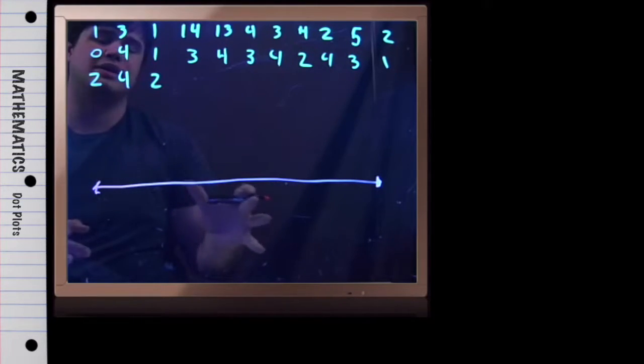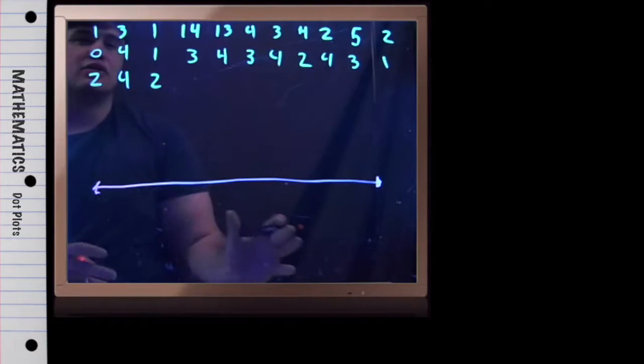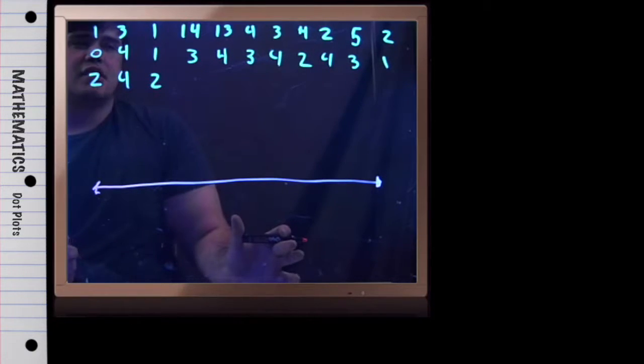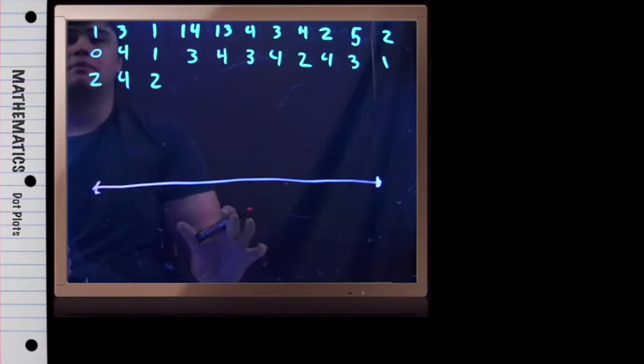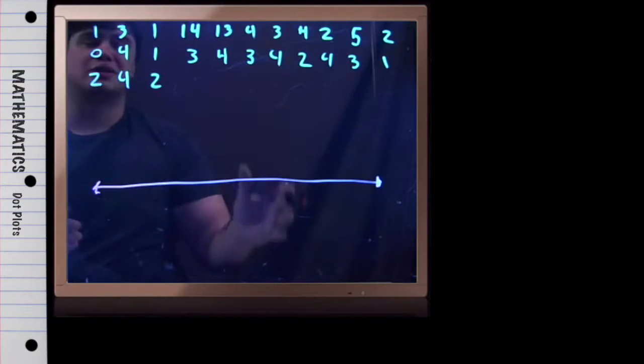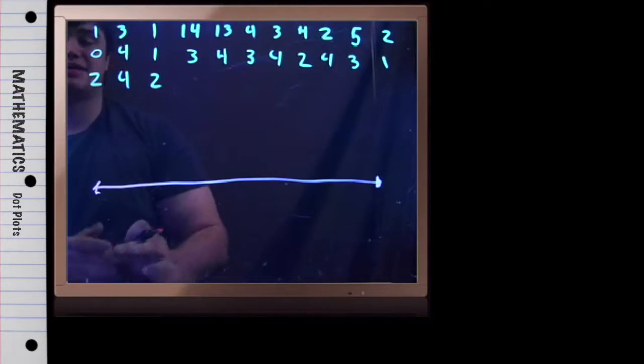So all these numbers are pretty close. They're all somewhere between 0 and 10. So looking at this, I think it's fine to just count by 1, but you might want to increase that if you have a bigger spread between your numbers and things like that. So just counting by 1 here.